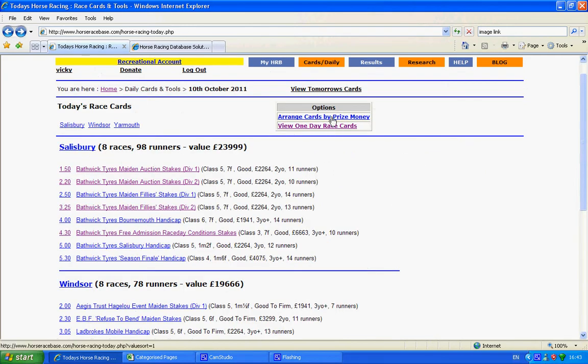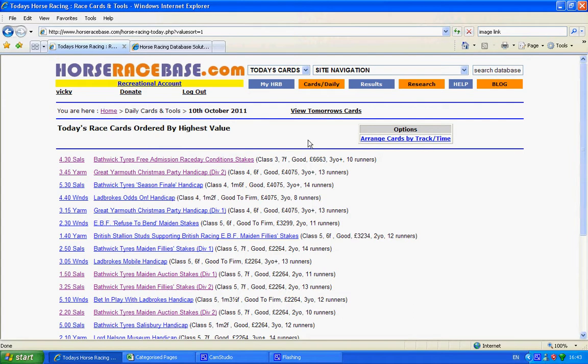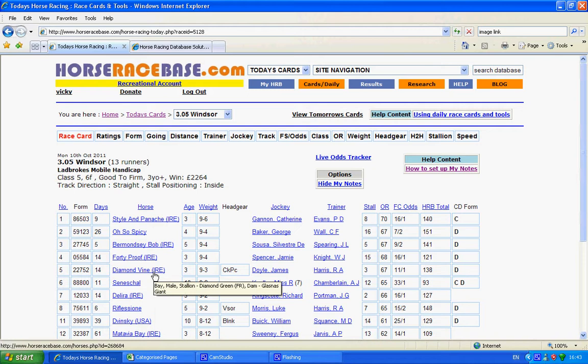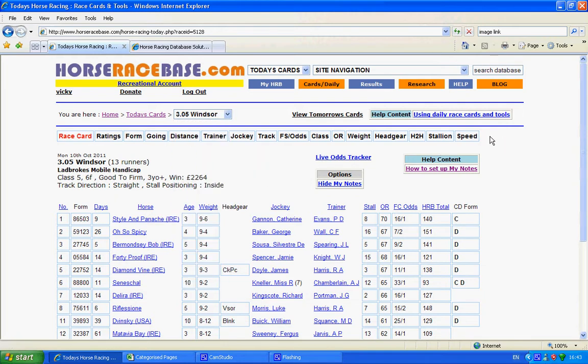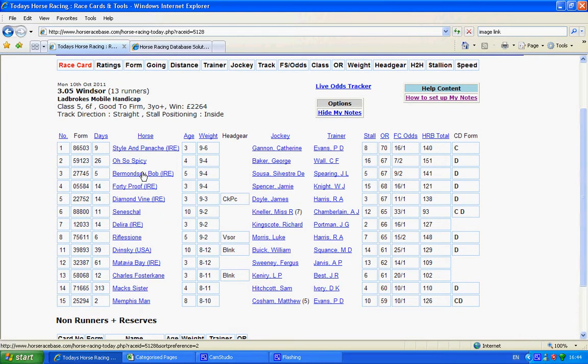Or alternatively, if you wish to change the presentations, there's a couple of different options there. But in any case, once you're actually viewing a race, you will see across the top several tabs which itemize different stuff of interest, and some of them will only appear dependent on the race type. So for example, there's no actual big races today, but an extra tab appears here with trend details for bigger races. But running through them, the first one, obviously the race card, is self-explanatory, I would hope, to most people.